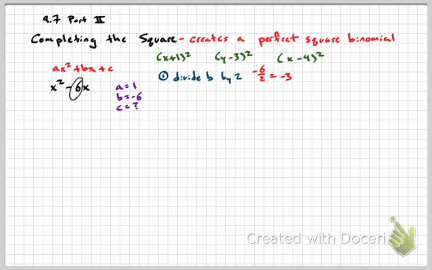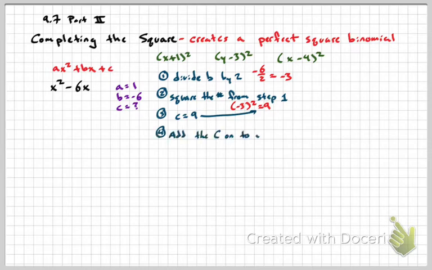The b is whatever the coefficient is, with the sign attached, of your single variable term, not squared. This one right here. So take your b and divide it by 2. In this case we get -3. Then you're going to square the number from step 1. The number we got from step 1 was -3, so we're going to do -3 squared, and that gets us 9. Okay, this number is important. We take the number from step 2, and we add it on as our c. So the c is the number you get from step 2. Then we plug the c in where it goes in this equation right here. So now we get x squared minus 6x plus 9.